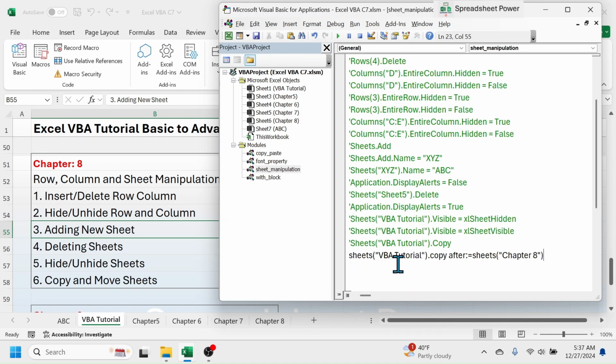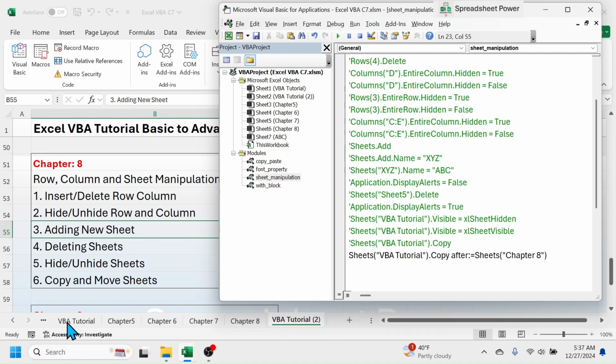Now this code will copy this VBA tutorial sheet and paste it after this chapter 8 sheet. Now if I run this code, here you see the VBA tutorial sheet is copied and created here a duplicate of it with the name of VBA tutorial 2.